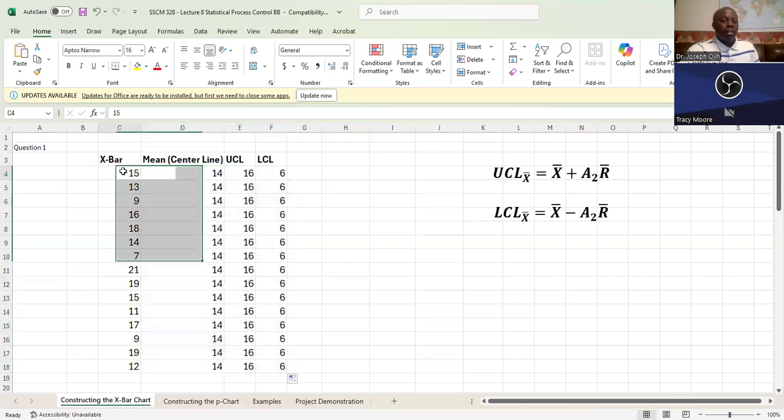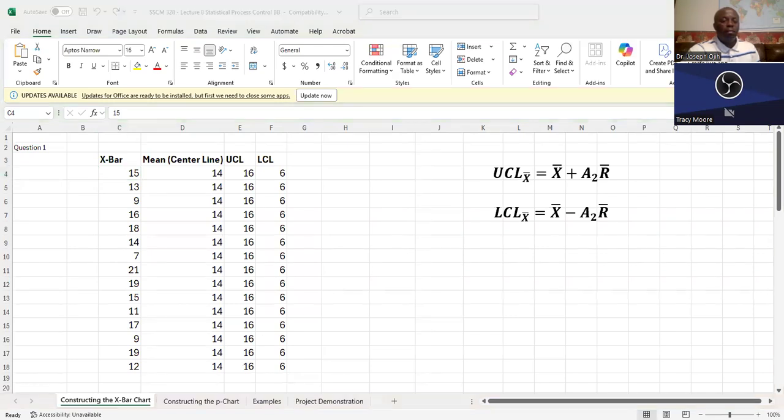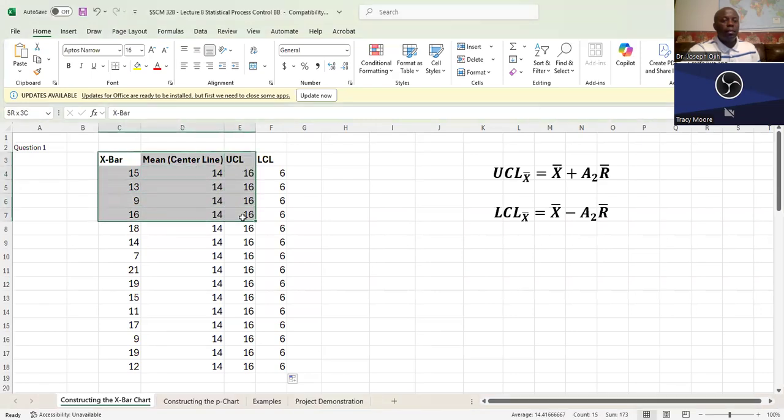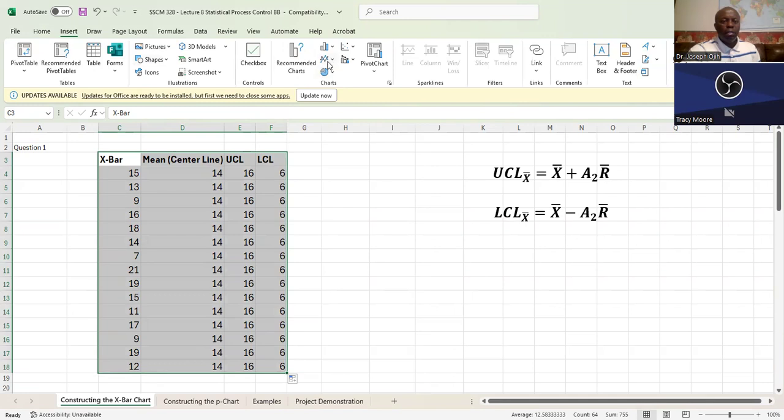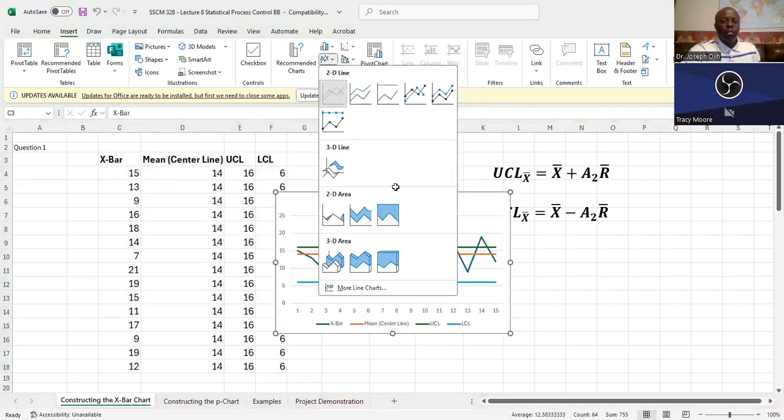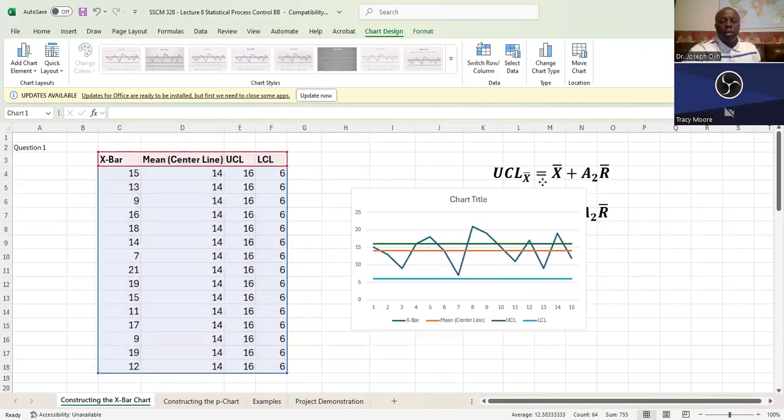Now, this is the data set they give. This is what you're going to plot. If you see any of these numbers go out of these lines that are the boundaries, that means that number is out of control. To plot it, all you've got to do is highlight all of them, the last one, then click on insert. It is a line graph, so you choose which one of these, and you can see it right away.